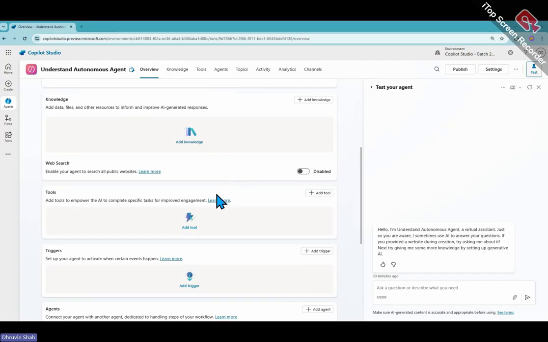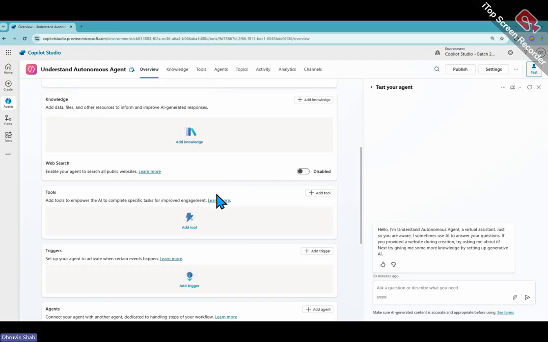Now, there are different types of connectors available inside the world of Power Platform to find out weather information. So how do we call those custom connectors with natural language, and have it give you the response, whether in the form of a chat agent or, for example, in some sort of email? How can you think about it?